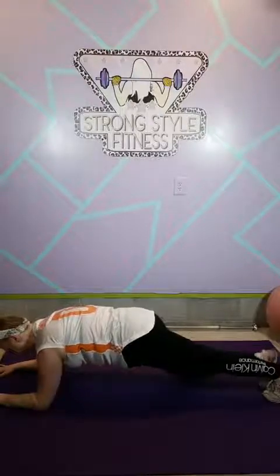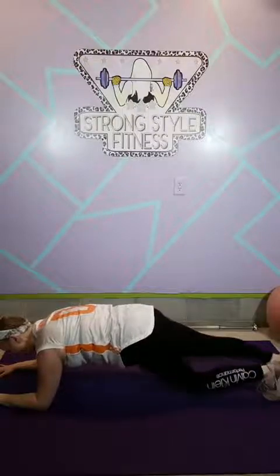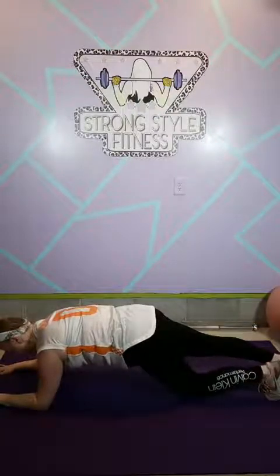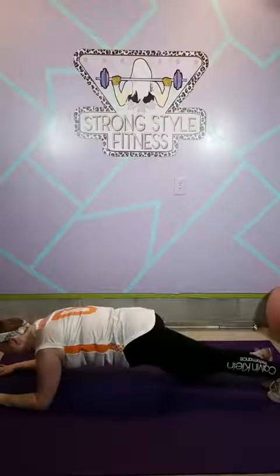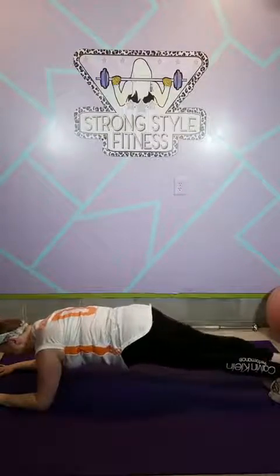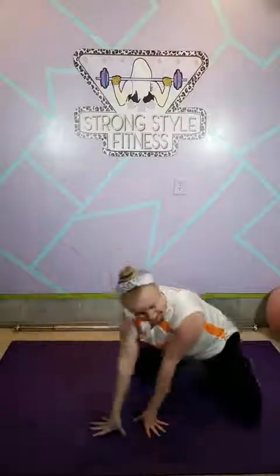I could be really mad that I don't feel as strong as I normally do today. Or I can keep doing this great workout, still get great work in, and think about things like, oh, maybe it's that time of the month. I'm not as strong then. I'm back to an earlier morning on Saturdays that I'm not used to. You know, just all those little things that really do matter.